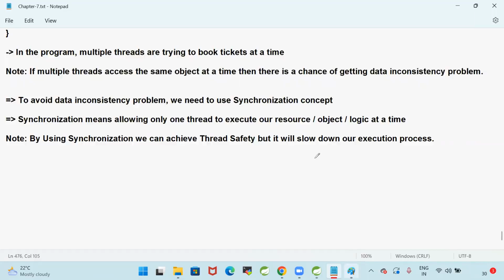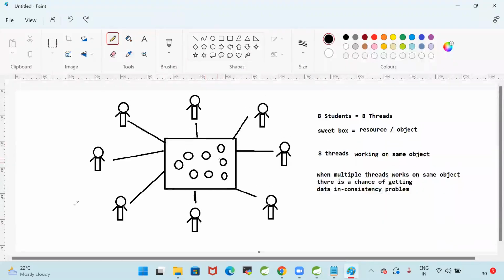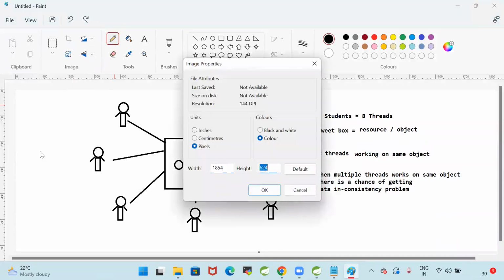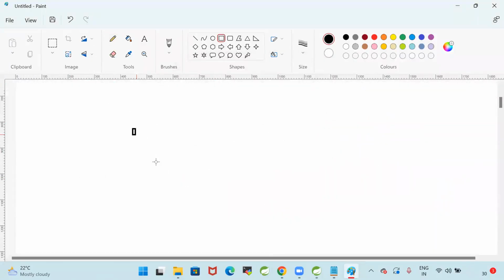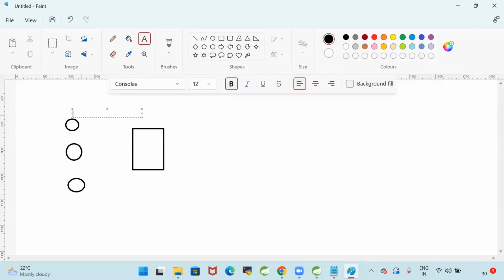Now, if 10 people access at a time, there is a data inconsistency problem. Suppose, for example, I kept a box like this, an object like this. Now, T1 is available, T2 is available, T3 is available. There are 3 threads.